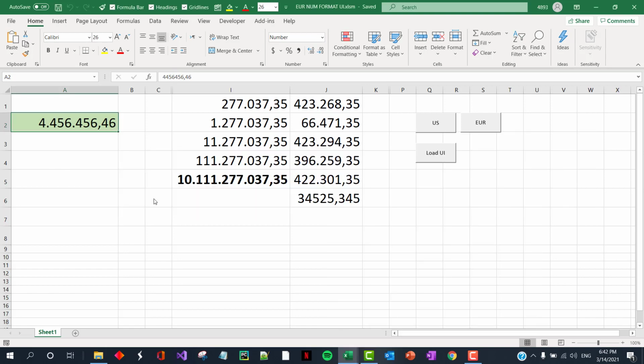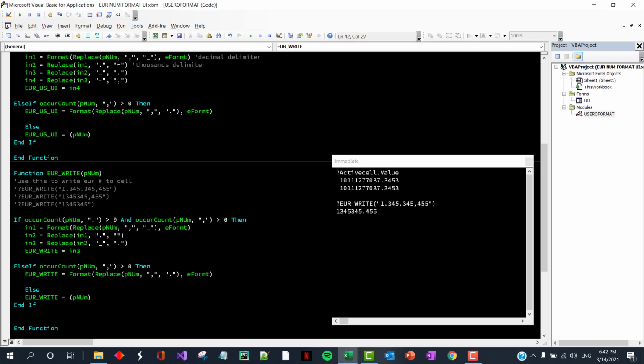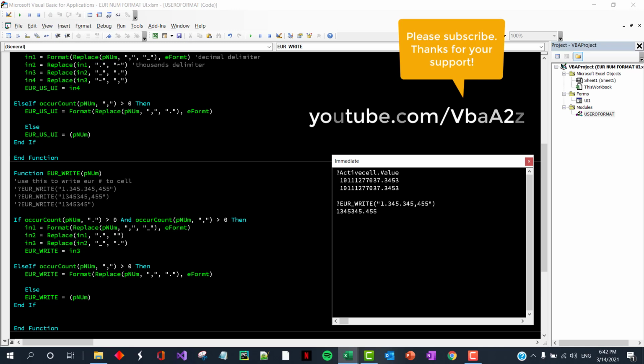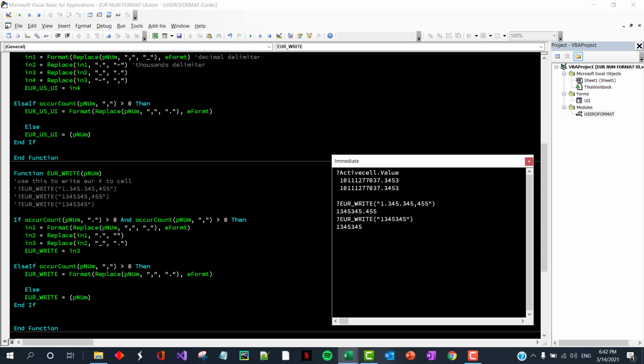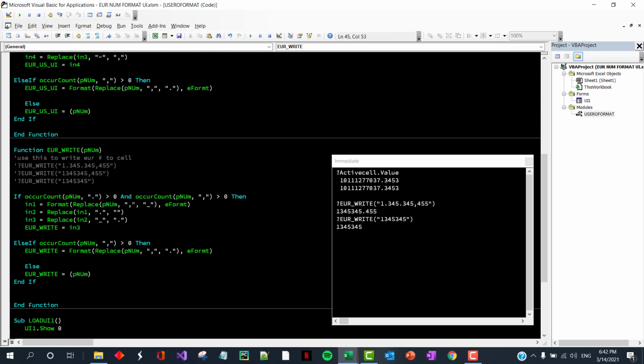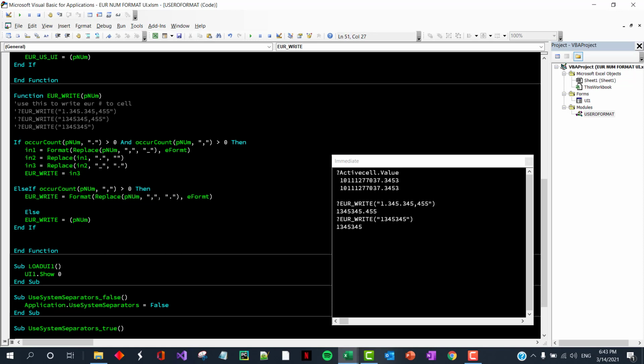Okay, so more examples can go in there. For example, here is with the thousand separator and the decimal separator. You can also try without decimal points, with a comma, and it will return you this value. Here it basically changed the count of characters for comma and the dot. If it is, then it first tries to handle the decimal points, then it removes the thousand separators, and then it converts back what was preset as underscore back to a decimal point. Similarly here, if it is just a comma, then it just replaces the comma with a dot. So for example, if there is only a comma like this, it will convert it to like this.